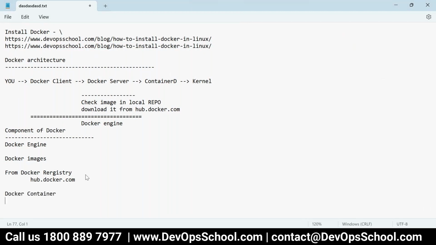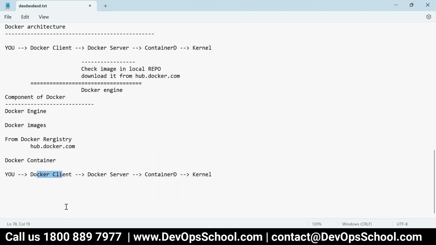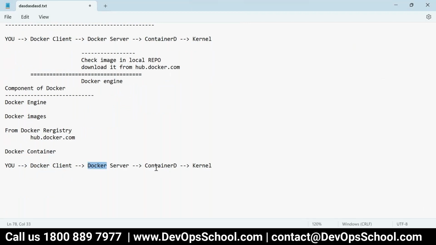Docker container is basically this: you request, the Docker client sends a request to the server, containerd asks the kernel, and the kernel will create one user, one network, one PID tree, and one mount from the image.